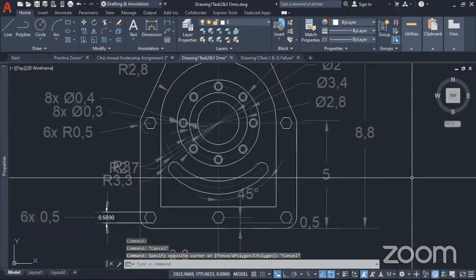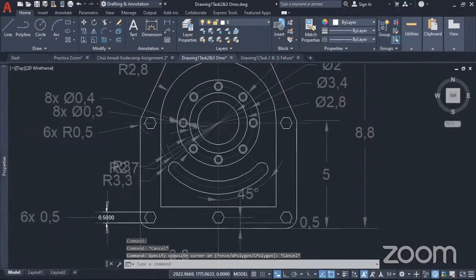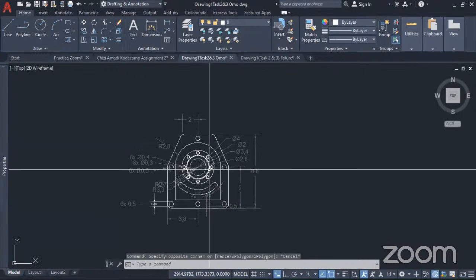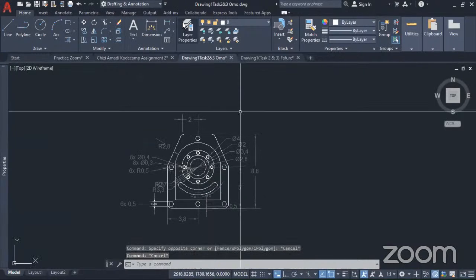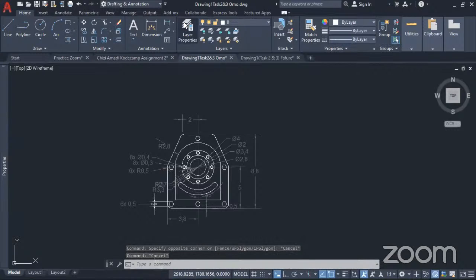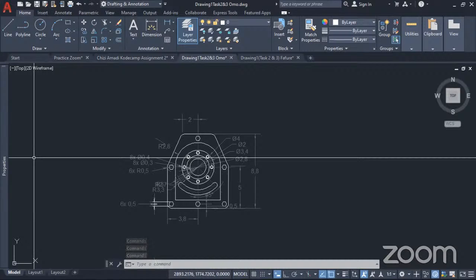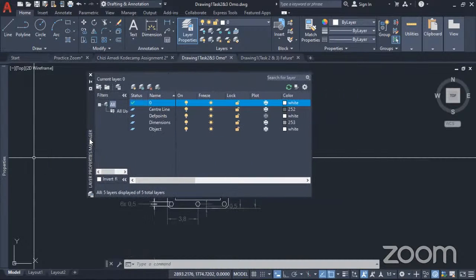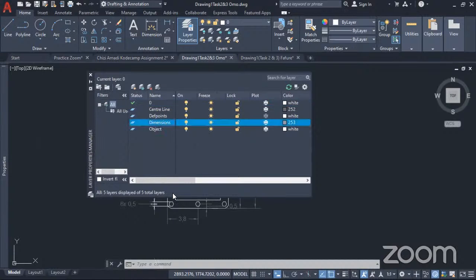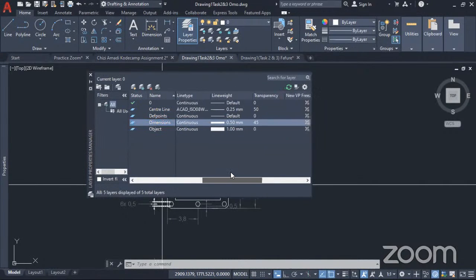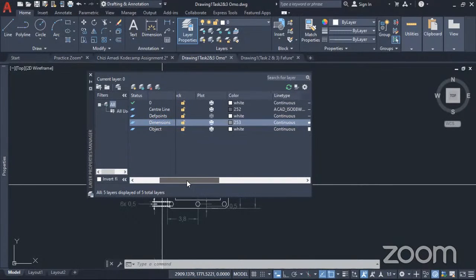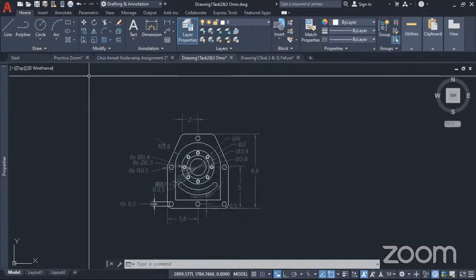So we're going to use this, and I'm going to check the dimension layer, because it cannot be displayed like this if it's 0.5. I think there's an error that needs to be fixed. So let's open it together. Dimensions, there we go. Line weight 0.5, transparency 45. I don't know where that problem is coming from.